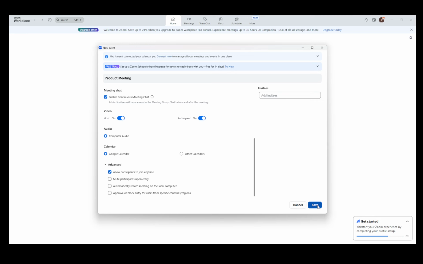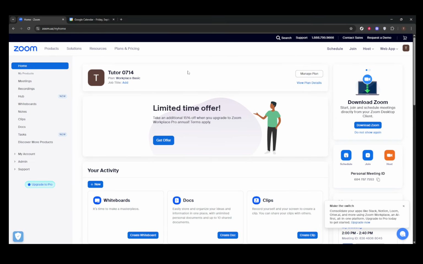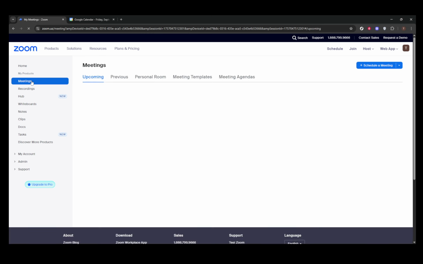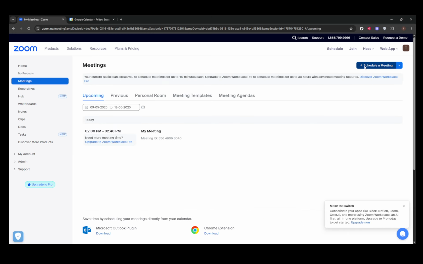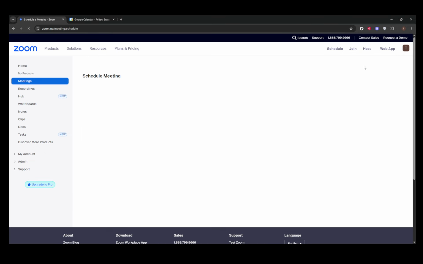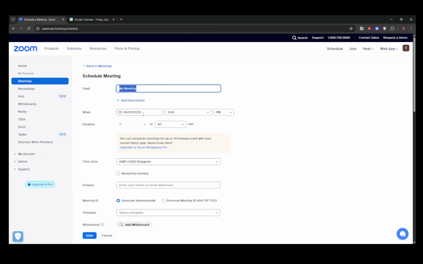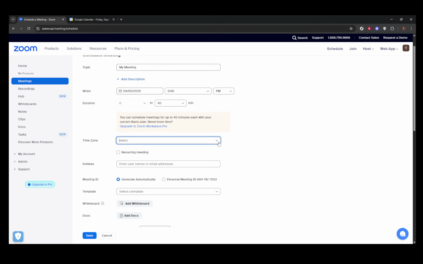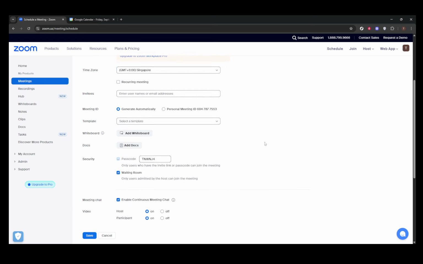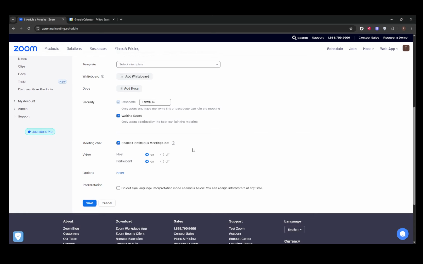Start by signing in at zoom.us. Once you're on the main page, click on the Meetings tab and select Schedule a Meeting. Here, you'll enter all the familiar details: the topic, date, time, duration, recurring options if necessary, and time zone. You'll configure the same security, video, audio, and advanced settings as you did on the desktop app. Once set, click Save to finalize your scheduling. After saving, there are options to copy the invitation or meeting link so you can easily share with your attendees.